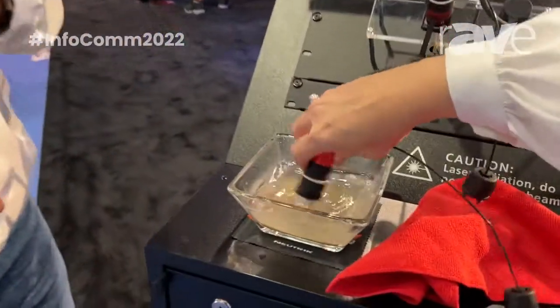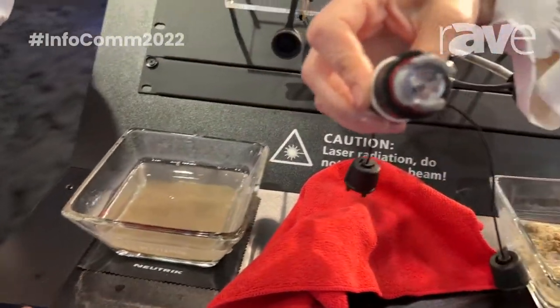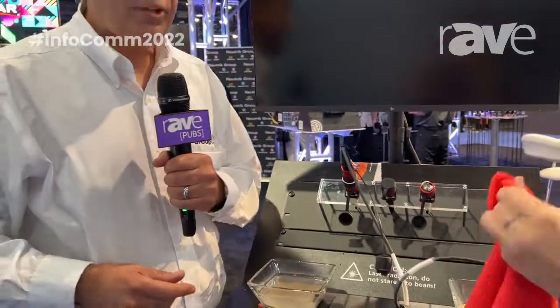Probably not going to go back to show in the next 30 seconds, but let's see what we can do. Amy's going to dip that into the water, and then she'll show us that connector again. We should have it fairly well cleaned off. We could also have done this with compressed air, folks, but today, because of our booth and trying to keep things clean, we're going to go ahead and use the water. We'll also dry it off, which technically you also would not have to do. We could have even wiped it on our pants if we really wanted to.